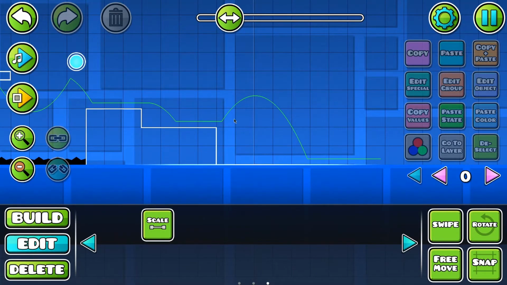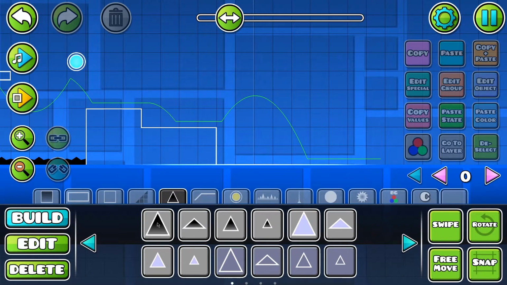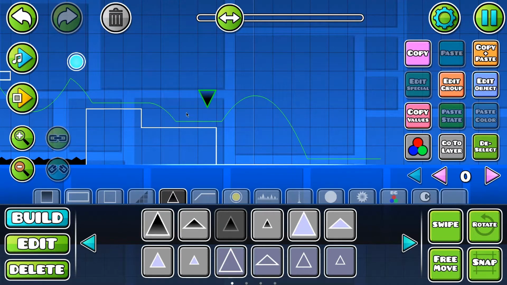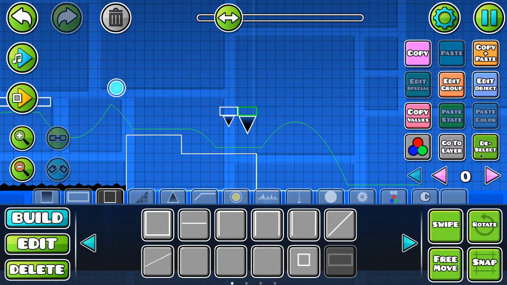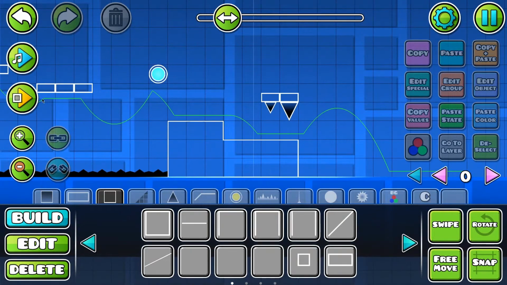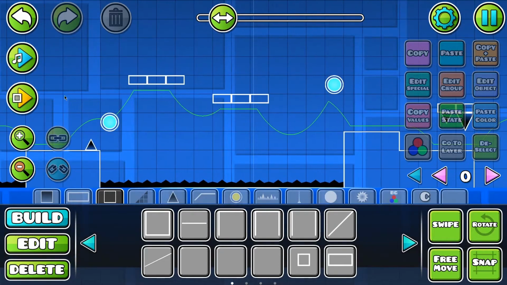So here, for example, you want them to jump. You don't want to extend this block a little bit. There's actually another thing you can do, and that's you can add something like this. I always add a second spike for the sake of variety, because if you have too many of one, it's going to look a little boring.